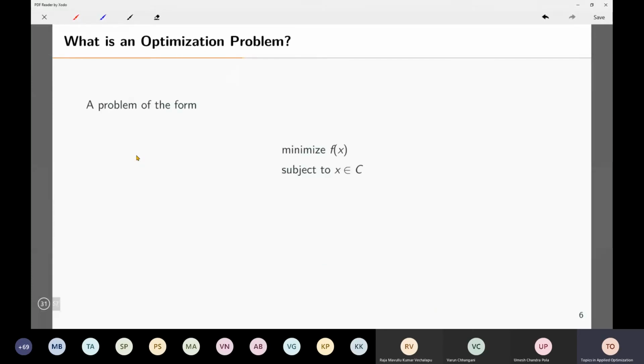So what is an optimization problem? An optimization problem looks like this. I gave an example in the previous slide, and now I have written it more compactly. This is a very compact form. I want to minimize some function subject to some constraint. All optimization problems are like this. There are exceptions, as I said. If you move into some min-max problem, then they have different formulations, but many optimization problems are like this.